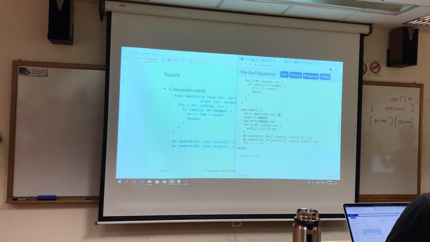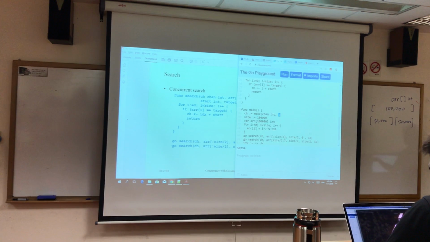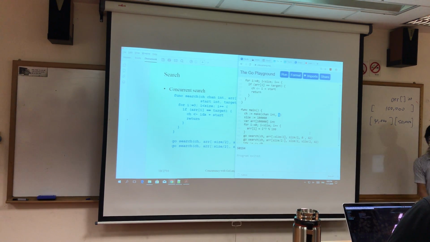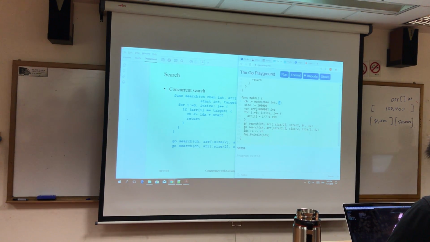Because each of them has to search only for a smaller set of numbers, if they can run in parallel. For Fibonacci, you need to have everything finished. But here, as soon as one of them finishes, you don't care which one it is. You will basically just terminate, because you are only reading from one of them. If the other one finds something else, it will just basically stop.